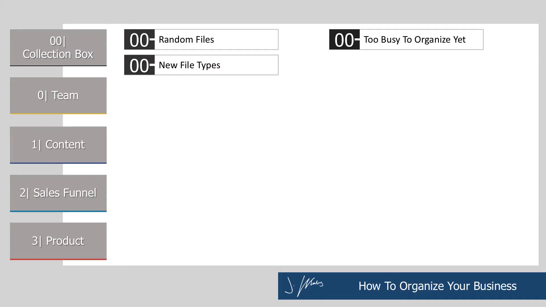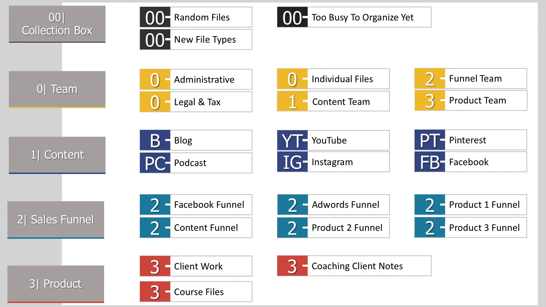That's really all there is to these four quadrants. One of the biggest roadblocks to getting started is that initial time and effort of organizing everything — it can take a tremendous amount of time. To help with that, you can create a collection box folder at the very top, coded double zero so it always shows up first. When you're not quite sure where to put a file, put it there. Then have a daily or weekly time where you go through and clean it out, putting everything in the correct places. It's a really nice way to ease into a management system and also lets you tweak this business system to fit your needs.